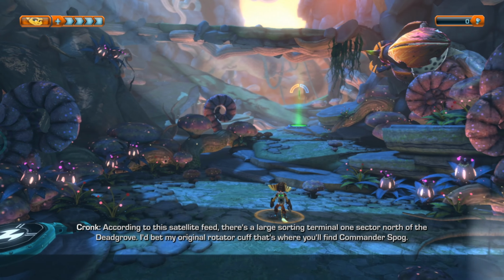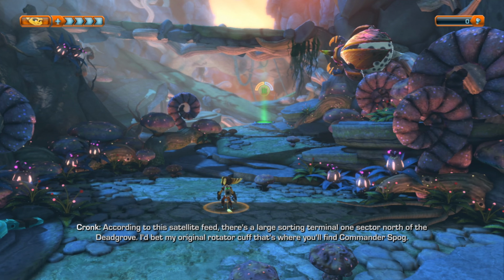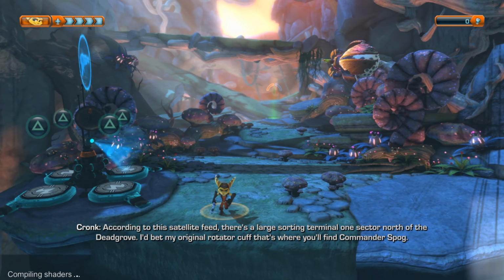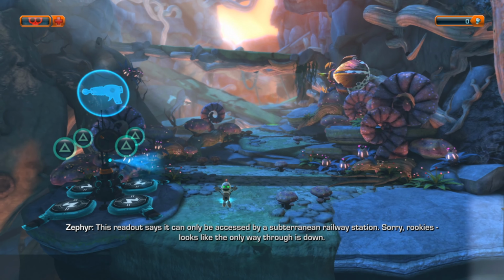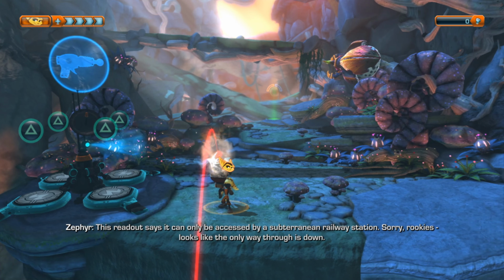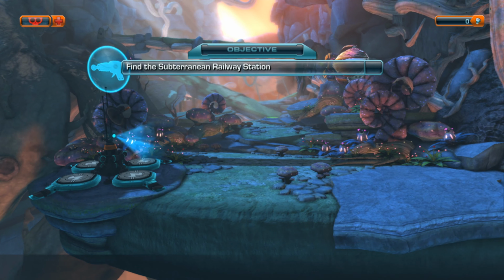Satellite feed, there's a large sorting terminal one sector north of the Deadgrove. I'd bet my original rotator cuff that's where you'll find Commander Spog. This readout says it can only be accessed by a subterranean railway station. Oh, sorry, rookies. Looks like the only way through is down.